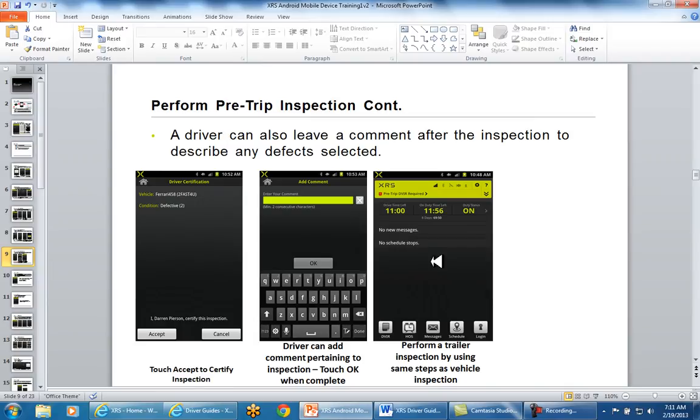Now typically then what I'm going to do next is I'm going to repeat that process, and I'm going to do a trailer inspection. A trailer ID is required on the driver's log on the website. So the only way that we can get that trailer ID to show up on the log on the website is to do that pre-trip inspection of the trailer. So for that reason, they should go through after they're done doing the inspection of the tractor and do that inspection of the trailer and repeat those same steps.